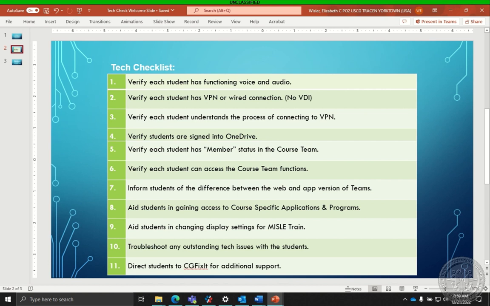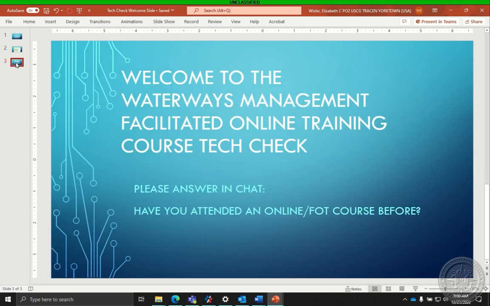A good way to ensure students are present and able to see your screen prior to the meeting's convening is to create a welcome slide to be shared while waiting for participants to enter the chat. This should include a simple poll question to be answered within the chat function of the meeting. This can be done using PowerPoint and the share screen feature in Teams. Here's an example welcome slide with a simple poll.